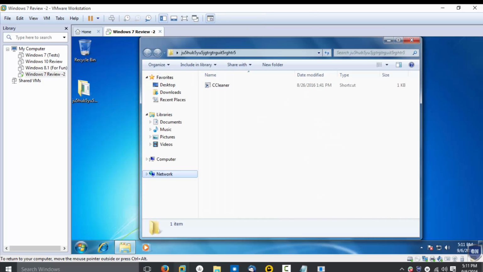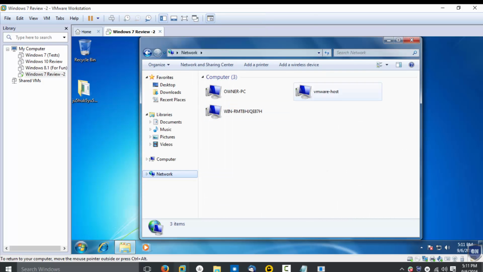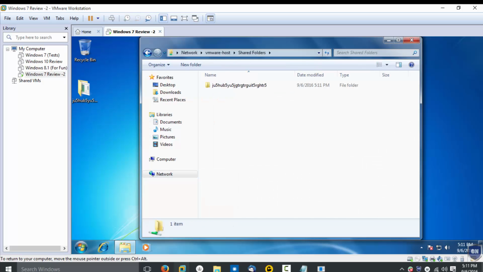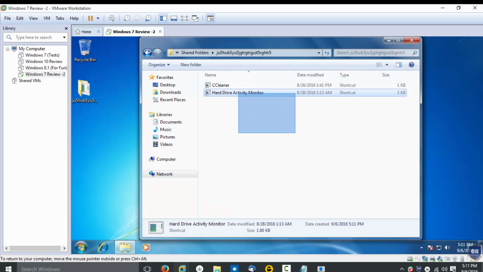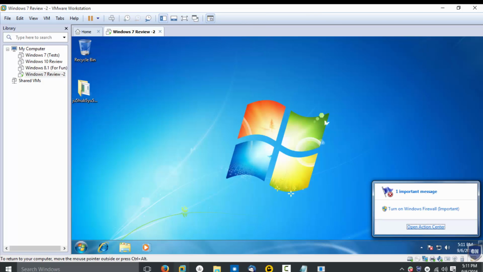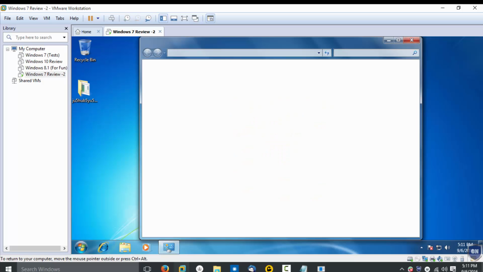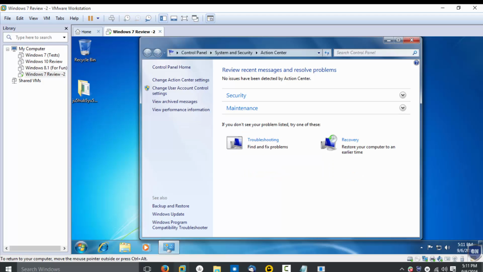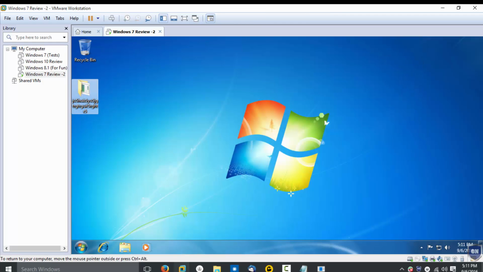Oh no, oh yeah, we have to go back to network, and then we have to get the folder back. So if we actually click the folder again, as you can see, we have hard drive activity monitor. So pretty simple, and that's basically what I do in here, and then I just make it look better. So I just go in here, it'll look like an X. I don't like that. Doesn't matter if you don't need to do this. And then that's pretty much it anyway, and then you can just go to Internet Explorer and then install what you want.